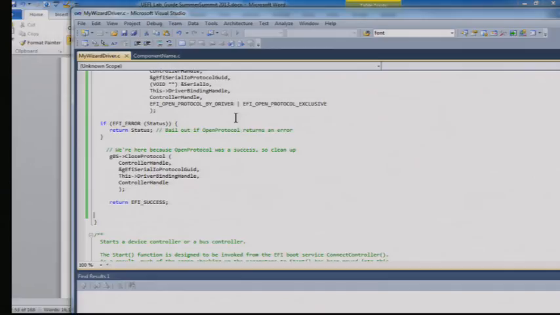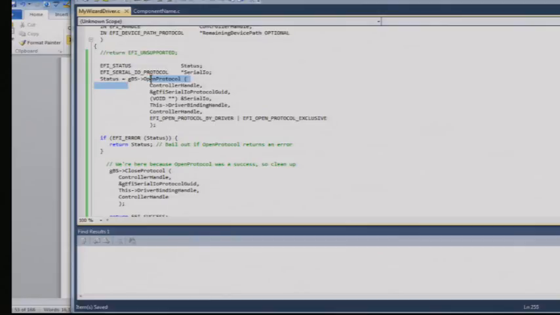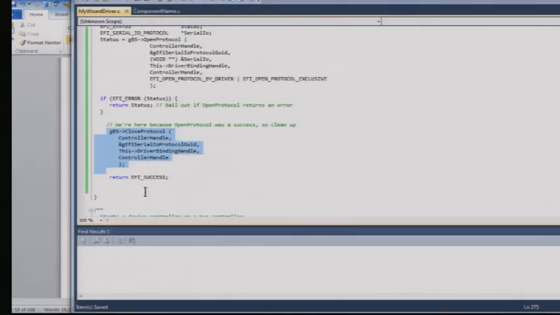On your workstations, it will work though. So I tested it yesterday, so you will have it support this. So that's good. And if it does find it, it just closes. So you can see it here, open protocol. Yes, you found it. And then close protocol. Return success. That's our supported.